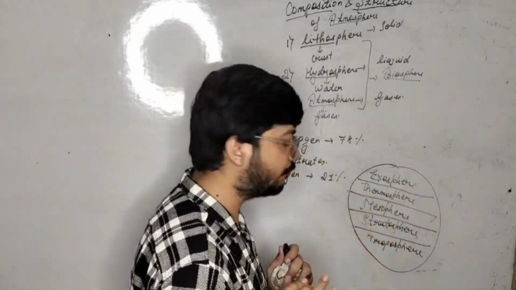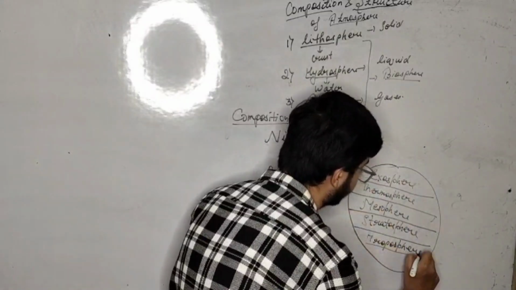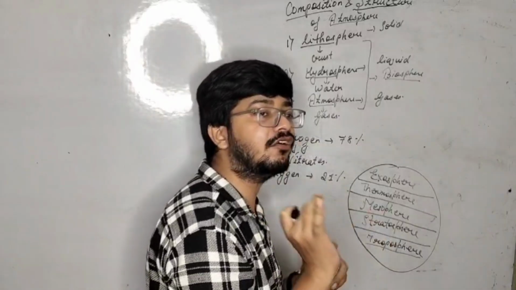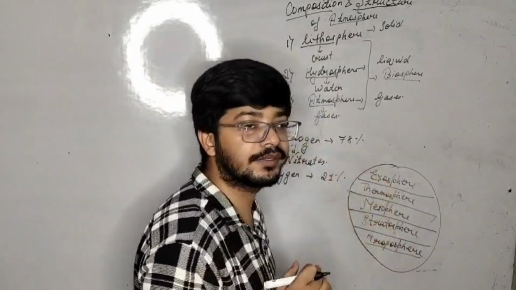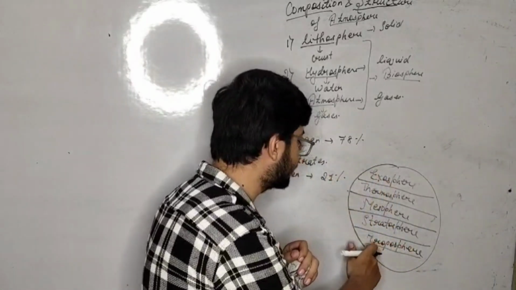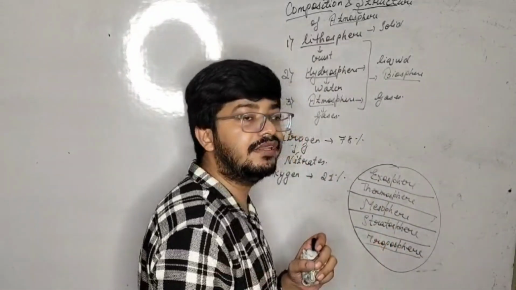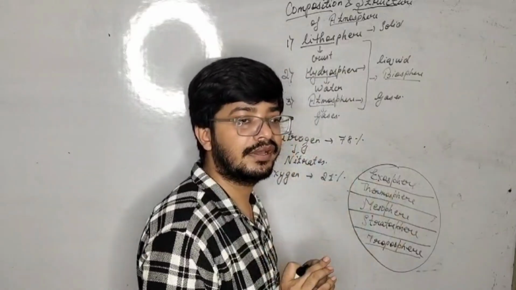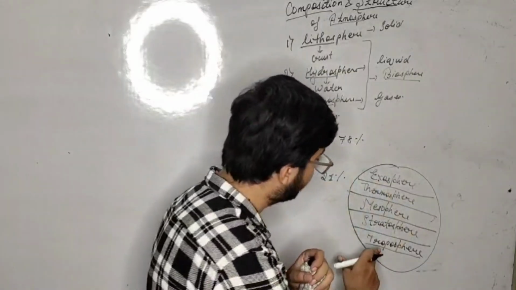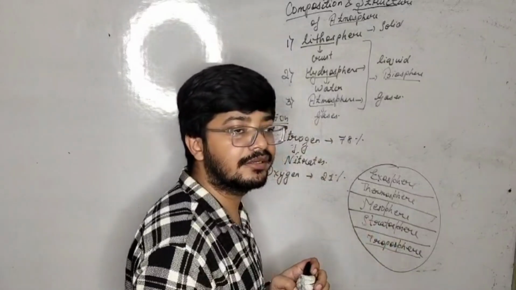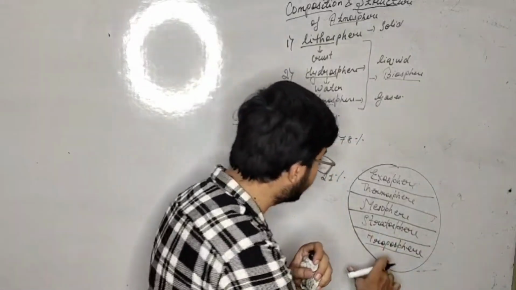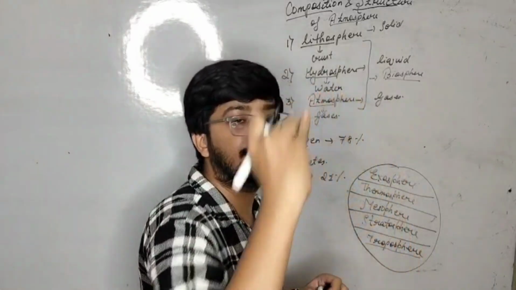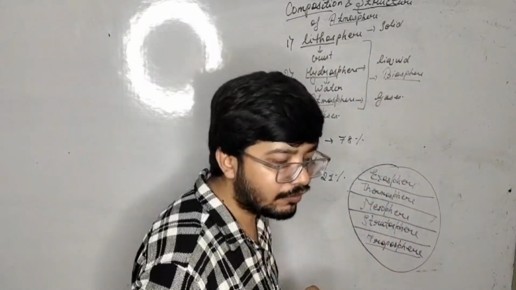But one by one we are going to discuss the different structures. First we are going to talk about the troposphere. About 75% of the atmosphere is present in the troposphere. It extends to about 18 km at the equator and 8 km at the poles. In the lower layer of the troposphere the temperature is high, and as we move up, the temperature decreases.